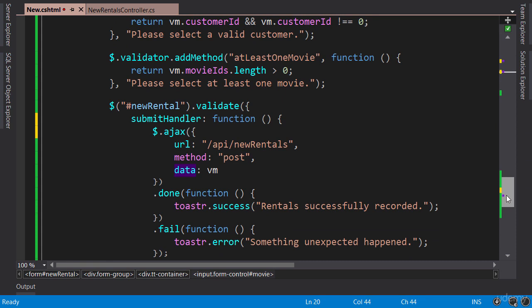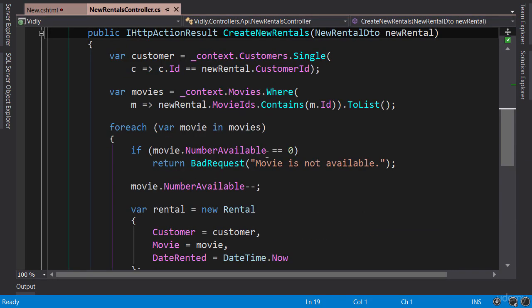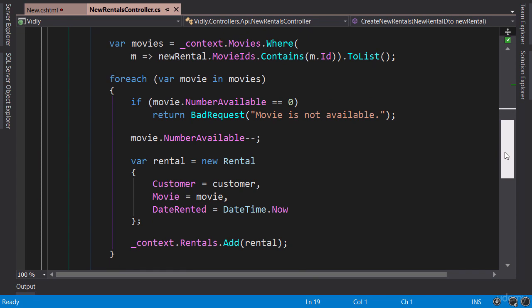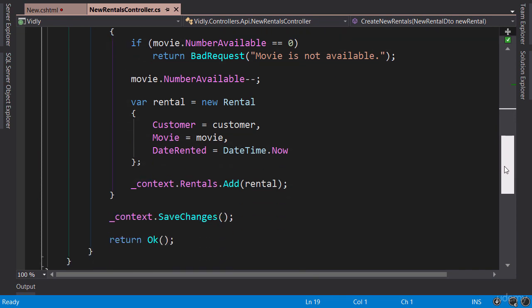Currently, the issue we have is not only on the front end. As an example, look at this action we created in new rentals controller. This is what we call a fat action. It's hardly fitting on one page. So in the next part, I will show you how to refactor this code into an object-oriented design where every object has a clear responsibility. This way, you will not end up with fat methods, whether on the server or on the client.